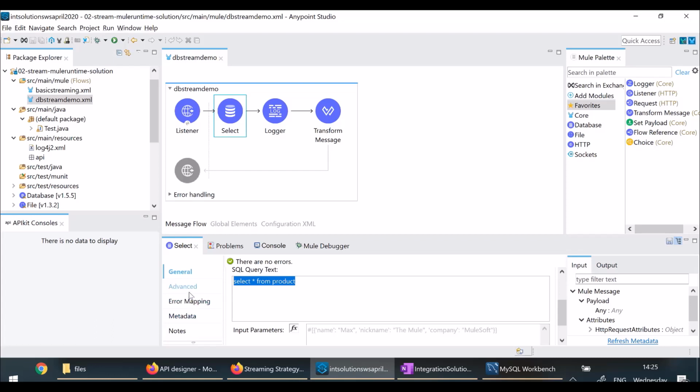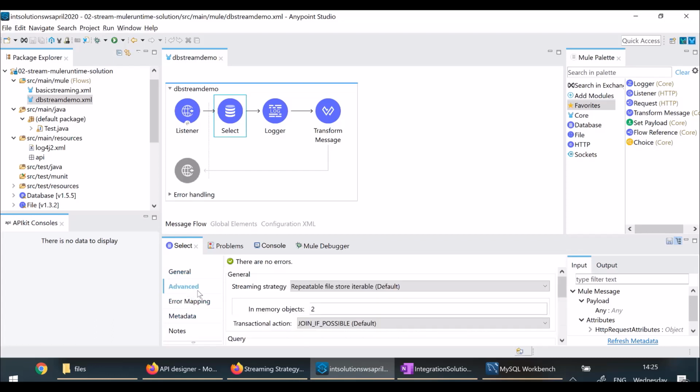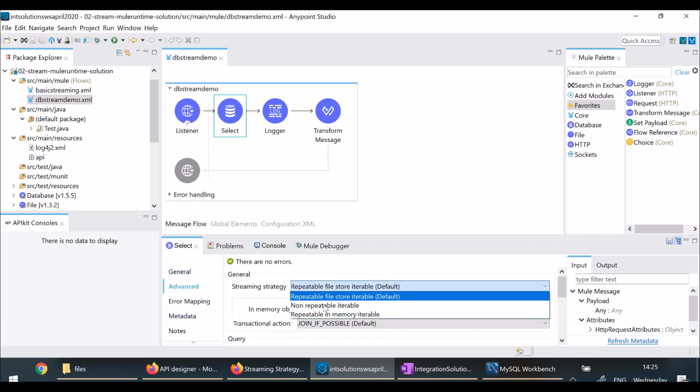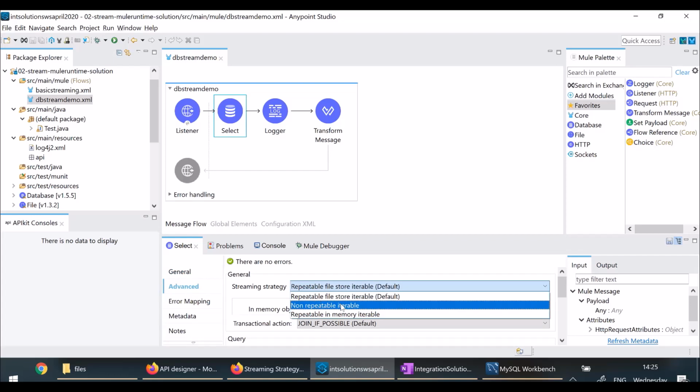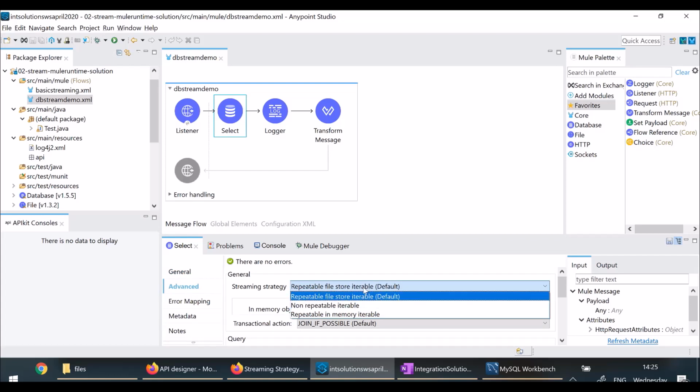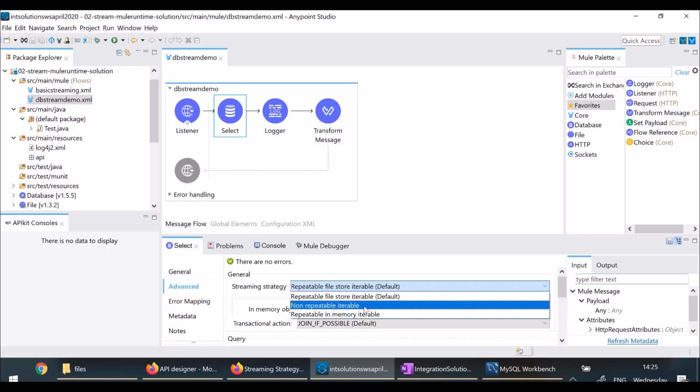Again, here also if I go to advanced, there are strategies, but here you have to recognize they are iterable. They end with iterable because database components will actually return an object of iterable.